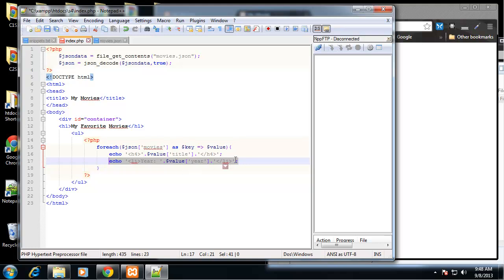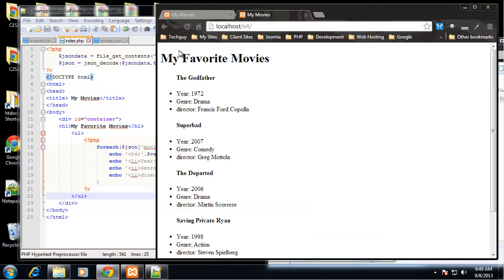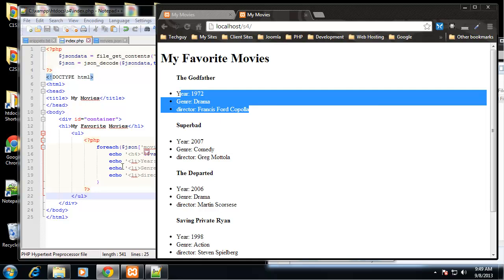Alright, so I'm going to copy this, and the next line we want the genre, and we want the director. Alright, that looks good. So let's reload, and now we have the rest of the info inside of list tags.